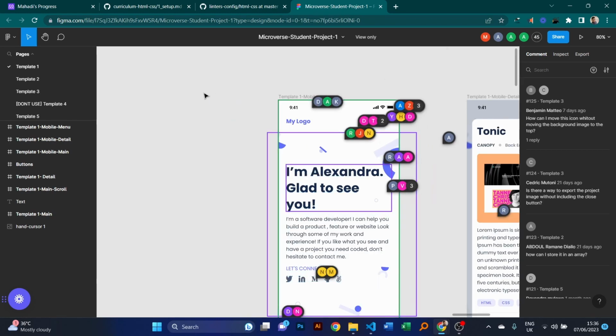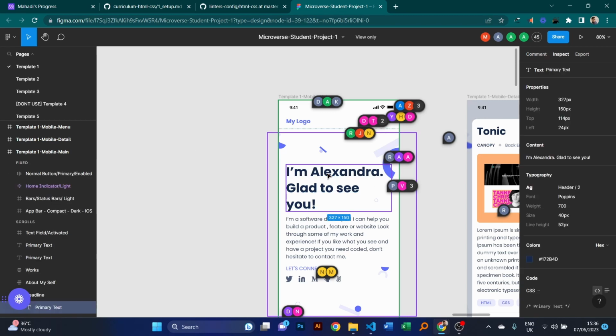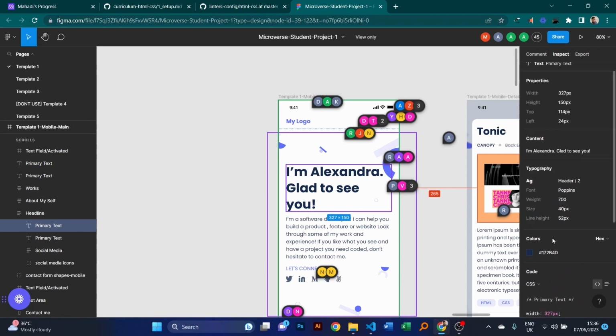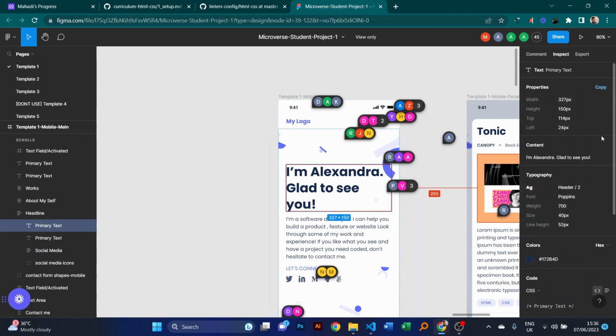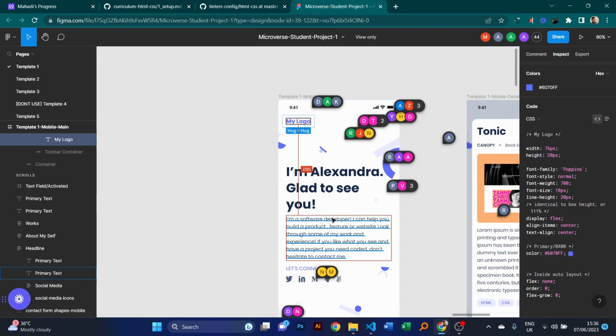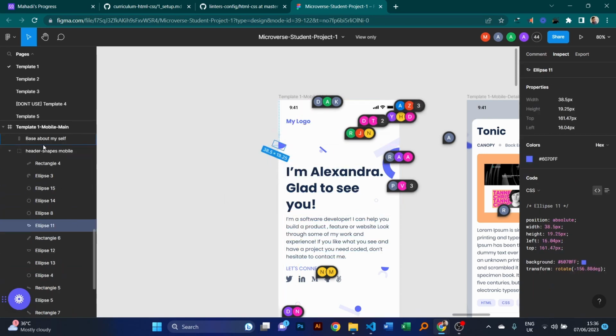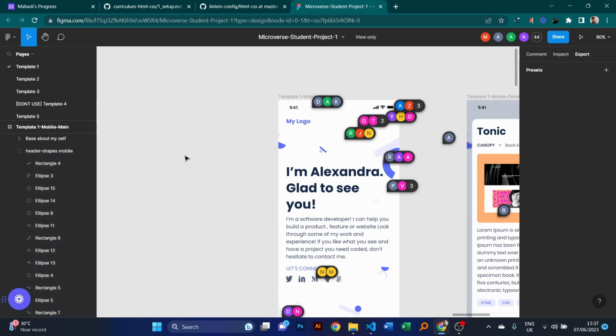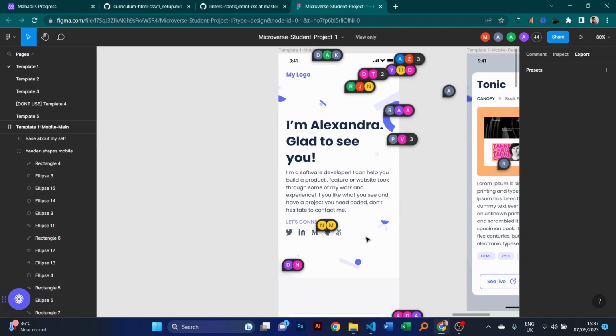One more thing you need to learn from here. Whenever you click on any property, there will be CSS available on the right side, and you can copy the CSS properties from here, then paste them into your CSS and work with them easily. For the backgrounds, you click on the backgrounds, select the group of the background, and download them with export as SVG or whatever format you would like to use in your project. Since I have downloaded all the assets on my local machine, I won't download now. I will just start working with the project.